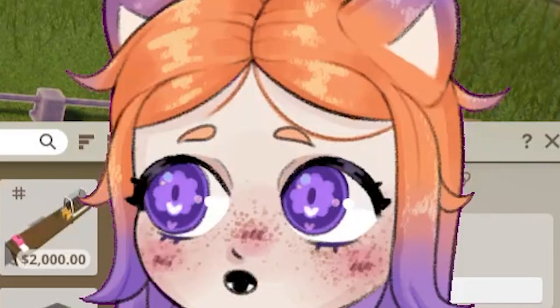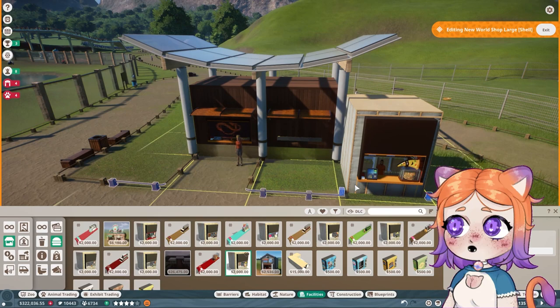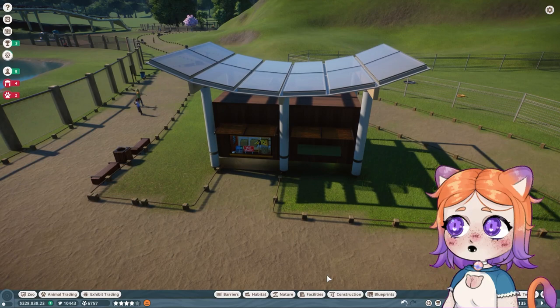Respectfully, what the fuck? Okay. Why are you immediately leaving? What do you mean, no power? Okay. Can I just pull one of those in? Now we need a drinky drink place.